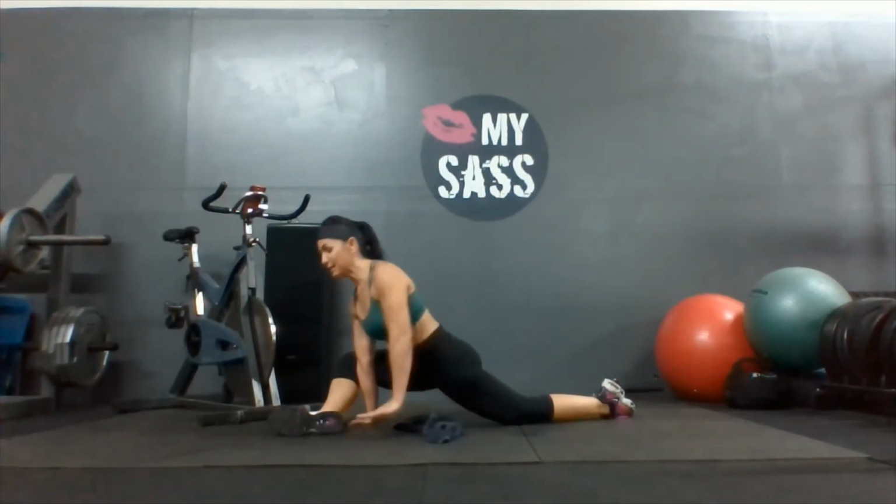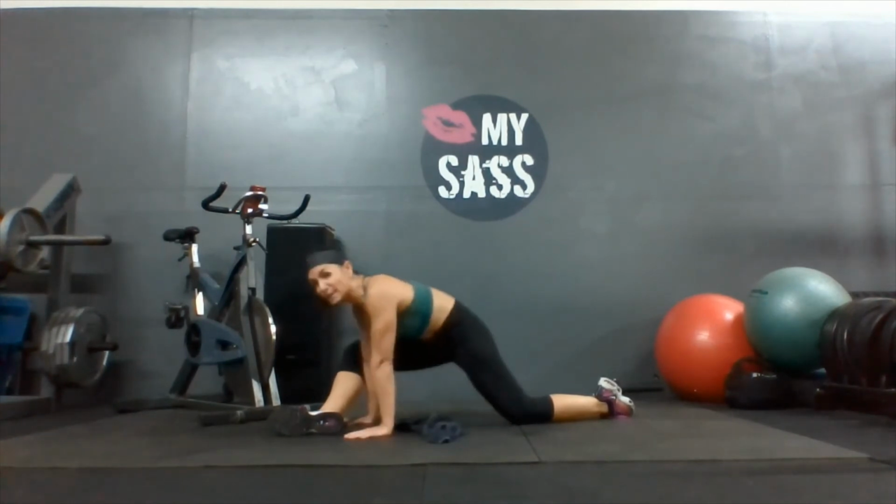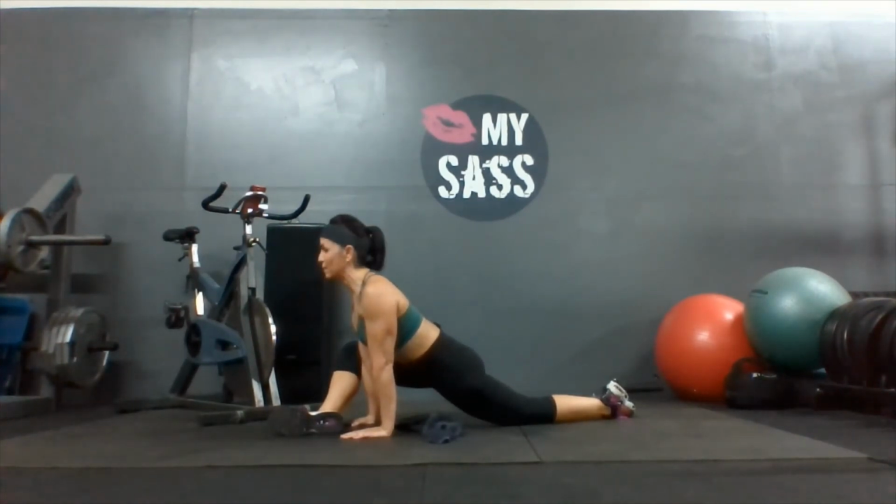Now at the same time, make sure this hip bone stays open, that hip joint stays open. I don't want the bottom up in the air. I want it down and low, opening up that hip flexor. And again, you can play around with that other hip. Relax the chest, open up the shoulders, or open up the chest, relax the shoulders, lengthen that neck. That's what I meant to say.